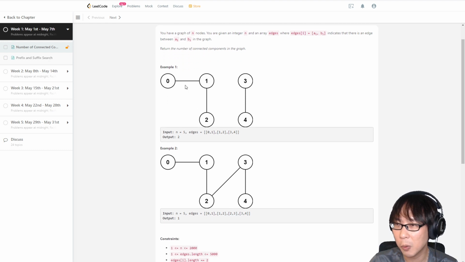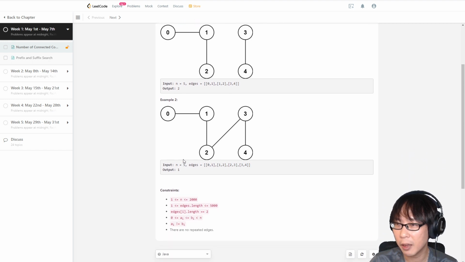For example 1, the input is 0, 1, which means there is an edge between these two vertices, and then 1, 2, an edge between these two points, and 3, 4, an edge between 3 and 4. n is 5, meaning we have 5 points starting with 0. So the output should be 2, which means we have 2 connected components. In the other one, we have 5 points and 4 edges: 0,1, 1,2, 2,3, 3,4. The return value is 1, which is 1 connected component.